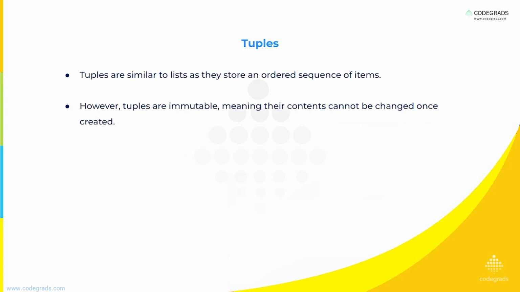So next is tuple, which is ordered and unchangeable. Tuples are similar to lists as they store an ordered sequence of items. Tuples and lists both are ordered sequences of items. Remember that. But the difference is that tuples are immutable. So we cannot add, update, or delete items in a tuple, meaning their content cannot be changed once created. A tuple is like a list, but you can't change its content, and is useful when data should not be modified. If you do not want to make any changes to your original data and want it to remain as it is, you can use tuples because tuples are faster as compared to lists.